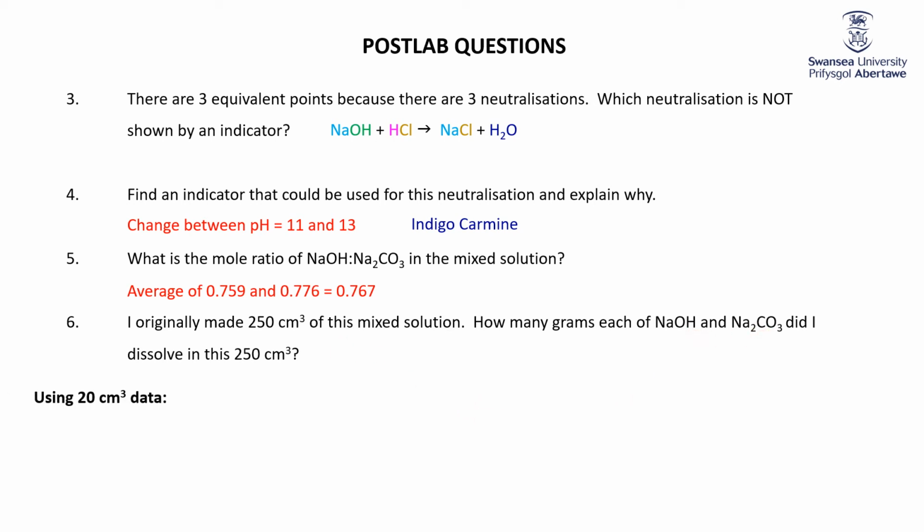Well, I'm going to use the data from when I used 20 cubic centimeters of the mixed solution, because the bigger the measurement you make, the smaller the percent error inherent in the glassware or any other sort of reproducible standard parts of the experiment. Now, the average for the 20 cubic centimeter data was in that 20 cubic centimeters. I had 1.88 times 10 to the minus 3 moles of sodium hydroxide, 2.488 times 10 to the minus 3 moles of sodium carbonate, turning moles to grams, multiplied by 40 for the sodium hydroxide, multiplied by 106 for the sodium carbonate. And this is, of course, the grams in 20 cubic centimeters.